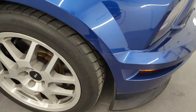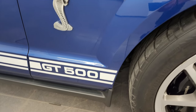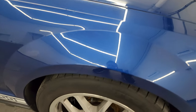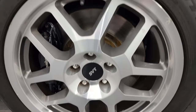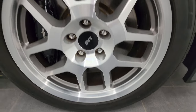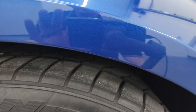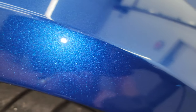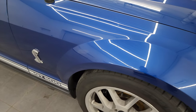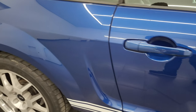Passenger's side front fender is in pretty nice shape as well — no major dents or dings. Does have just one minor little paint flaw there on the fender, but this car does have 55,000 miles. Passenger's side front wheel is in excellent condition with no major scuffs. Vista Blue Metallic has a lot of metal flake in it — really a good looking color — and you can see just how nice that paint is as you go down this side. Take note of how clean that body is, how reflective and mirror-like that paint is.